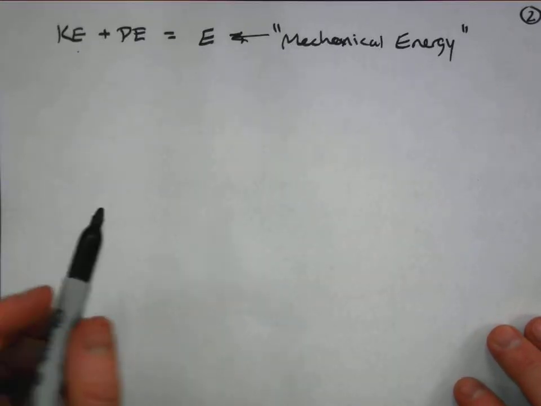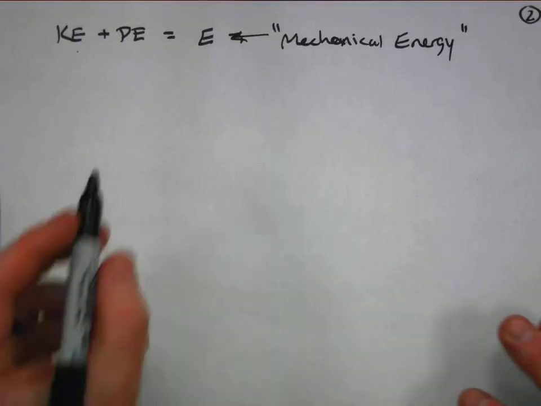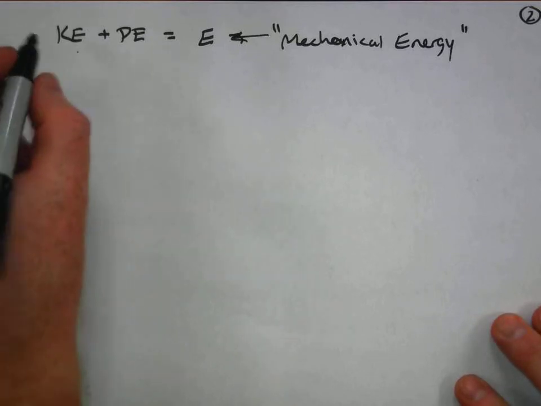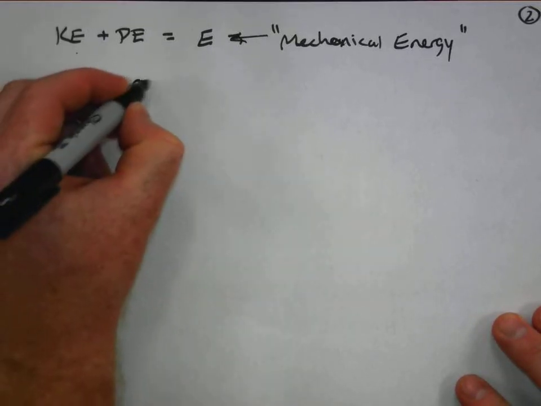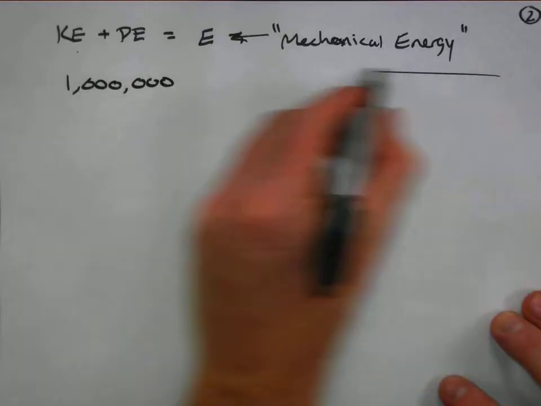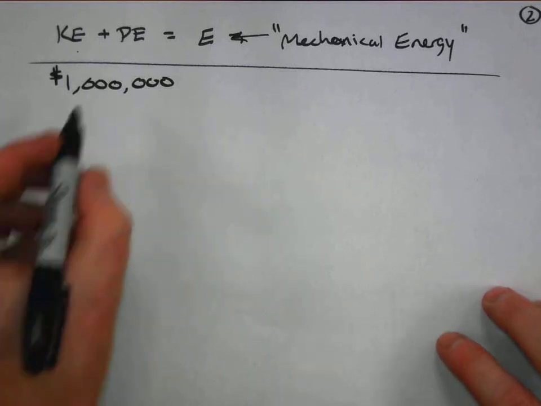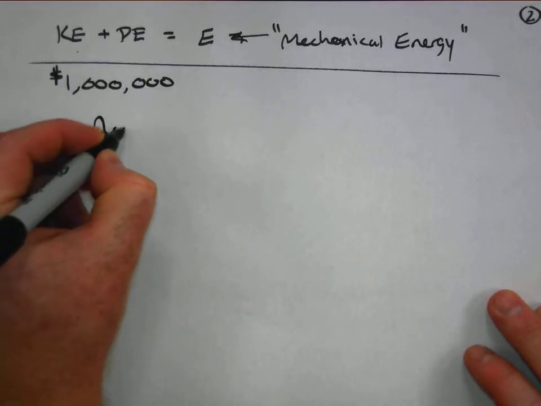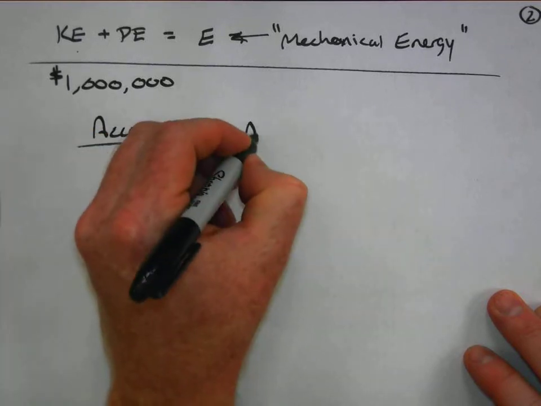It's a lot like keeping your money in two separate bank accounts. Let's kick this up a notch and say you've got $1 million, right? So we're going to use an analogy. We're going to use money for this analogy. You've got $1 million. You're going to put it into two accounts. You could have account A and you could have account B.